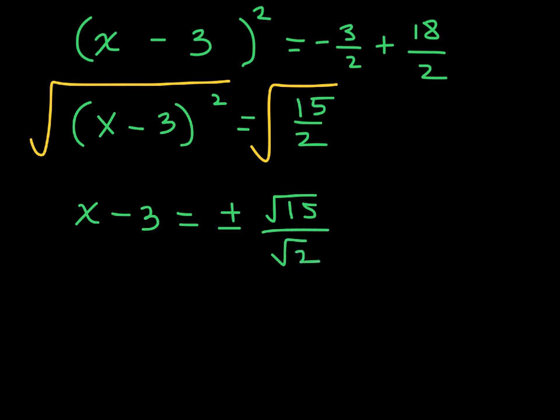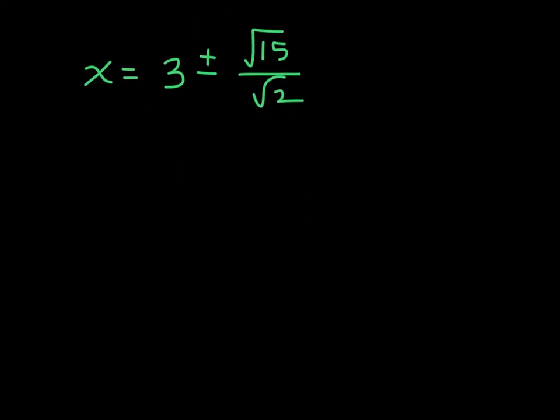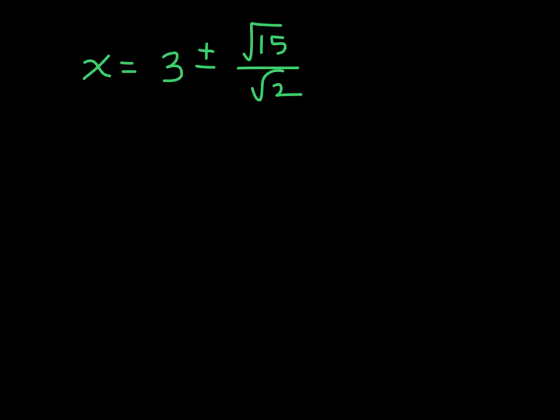What we'll do now is add 3 to the right-hand side. Now remember, you're adding 3 right in front of the plus or minus symbol. So now you have x is equal to 3 plus or minus the square root of 15 over the square root of 2. Now, someone may think you're done, but actually you're not done because this is not simplified. We learned in chapter 9 that we need to rationalize this answer, meaning we need to rewrite this so that there is no radical in the denominator.